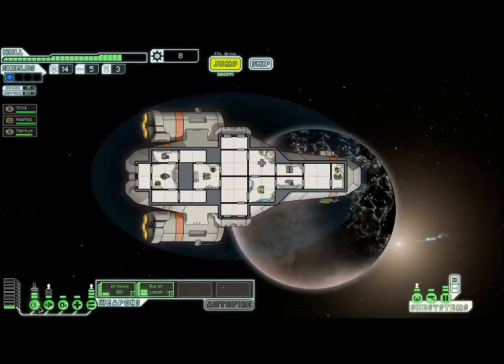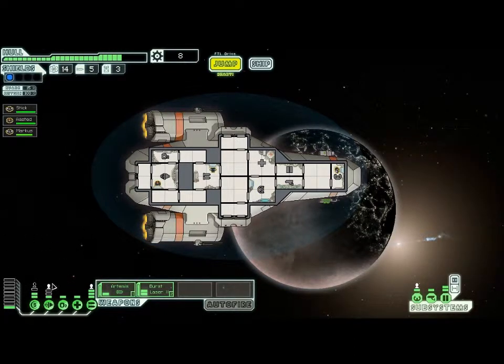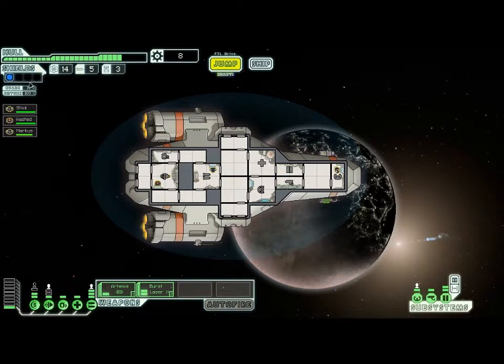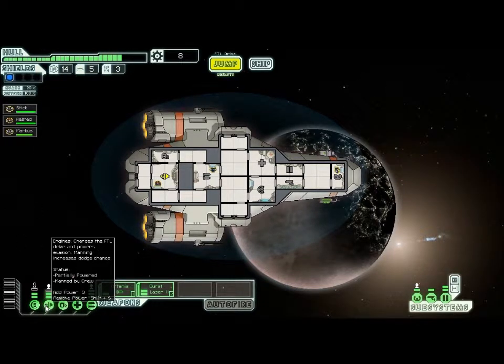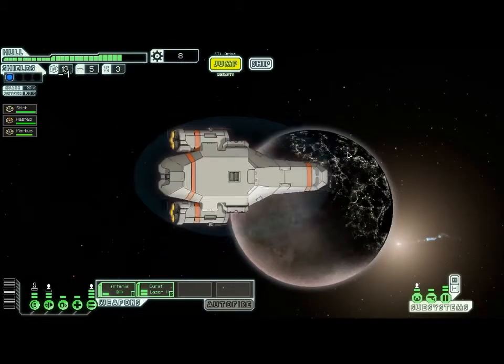Now, with that extra shield, you'll notice there's a space here, but I can't divert any more power to those shields. So instead, I'm going to divert it to the engines, which, if you look up there, increases my evade chance. Okay, now there's a store here, but I have no scrap to sell, so I'm just going to leave the sector.